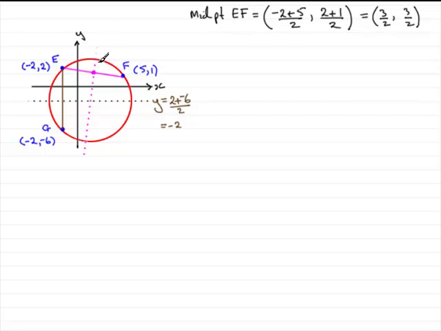Now, we need to get the gradient of this line. And to get the gradient of that line, we need to work out the gradient of EF. And then use the perpendicular property of two gradients, that is, that they multiply together to give minus 1. So we'll get the gradient of EF next. We'll just write in gradient EF. And to get gradient, remember, difference in the y coordinates over the difference in the x coordinates. So difference in the y coordinates, 2 minus 1, all divided by the difference in the x coordinates, minus 2 minus 5. So minus 2 minus 5. Work this out. What do we get? We get 1 over minus 7, so in other words, minus 1 seventh.